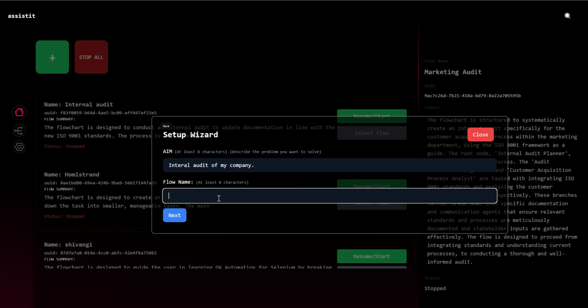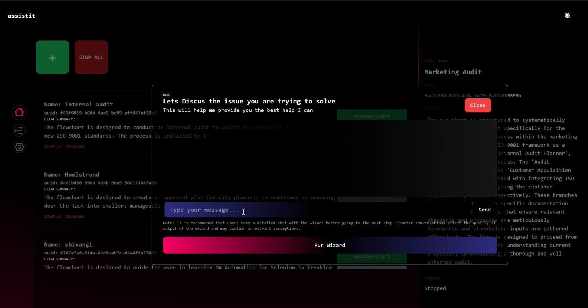So I'll just give it one. Okay. As you press the next button, it will take you to kind of a chat room where you can discuss with Assisted what you want to do and how you want to solve this problem.